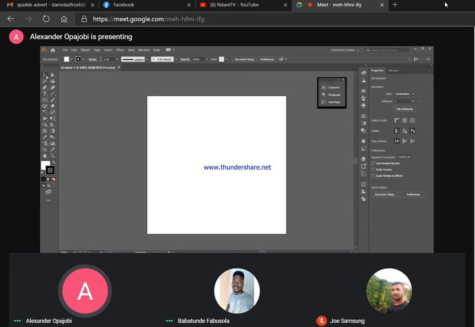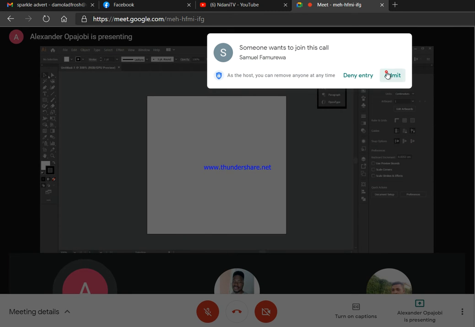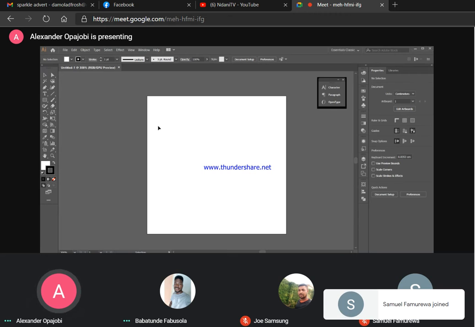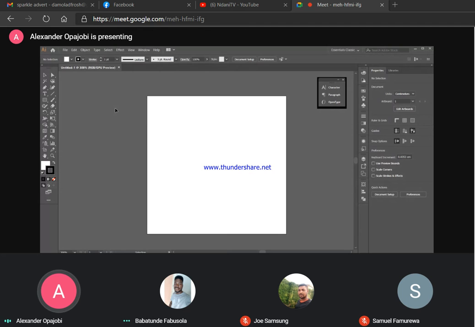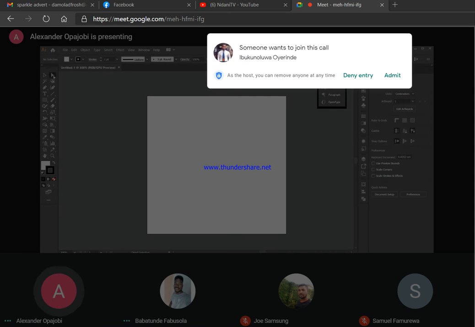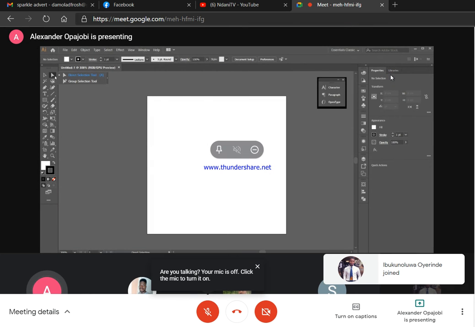So now the first two, the selection tool, like I explained in Photoshop, is used for moving any object or any of your designs on your workspace. There is also a direct selection tool. The direct selection tool contains a group selection tool.